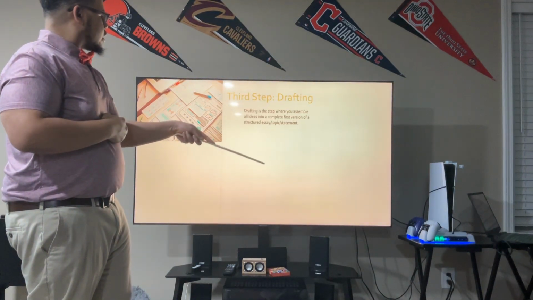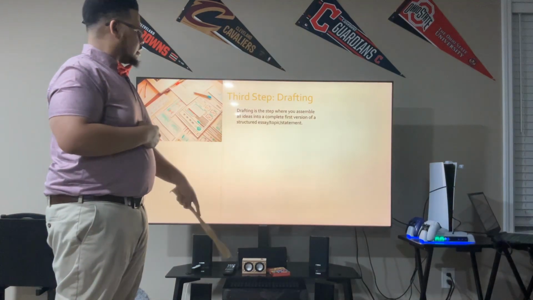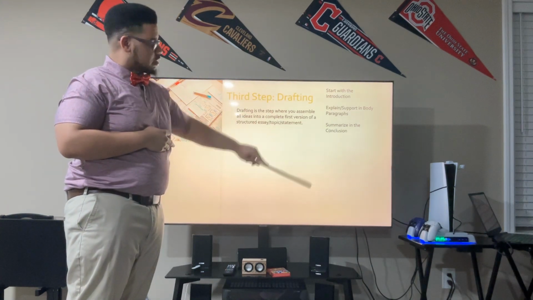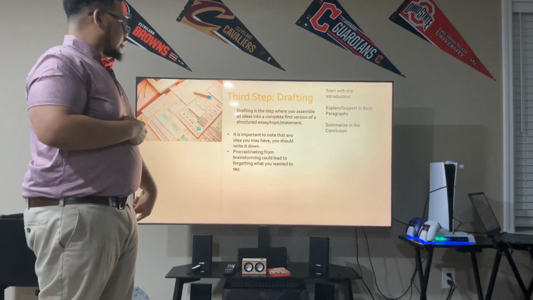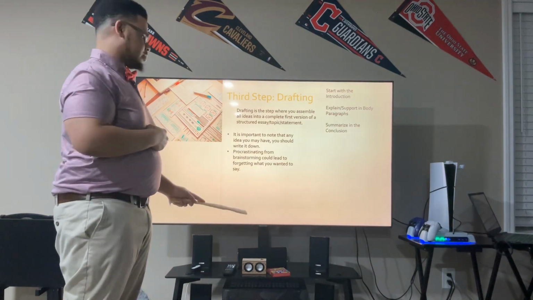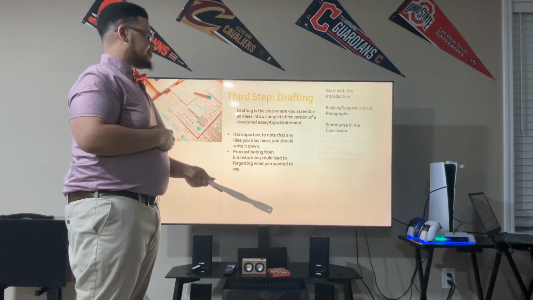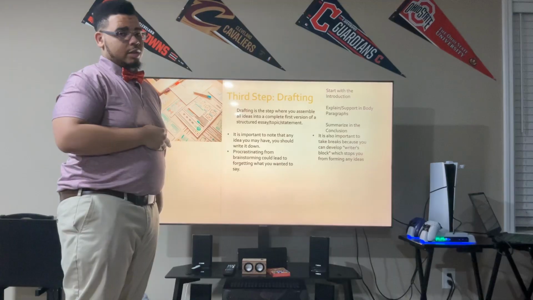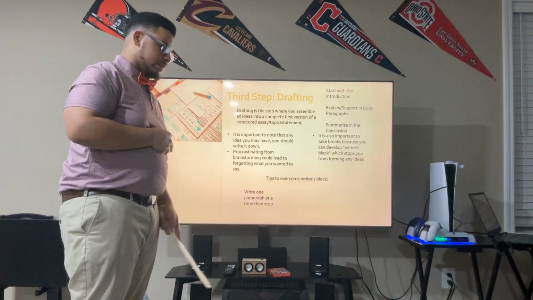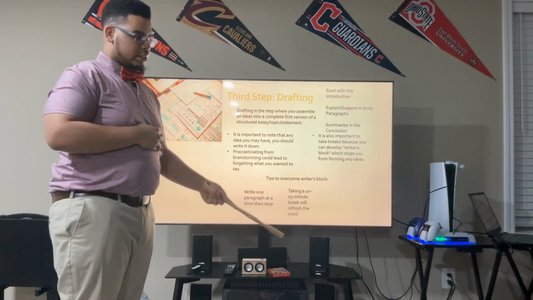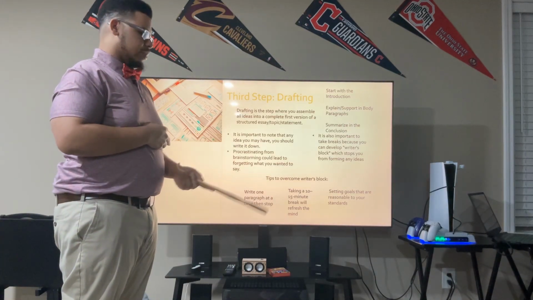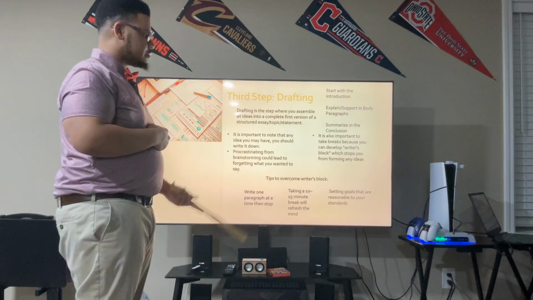The third step, the most important step, drafting, is where you assemble all your ideas and form them into an essay, which starts with the introduction, supporting body paragraphs, and a summarizing conclusion. Now, you should take down all of your information before you step away, and you really don't want to procrastinate because you could forget, or develop something called writer's block. A good way to combat that is writing one paragraph at a time, stopping, taking a 10 to 15 minute break, and setting a goal for yourself. You're writing one paragraph, or two paragraphs, maybe three. It depends on you.